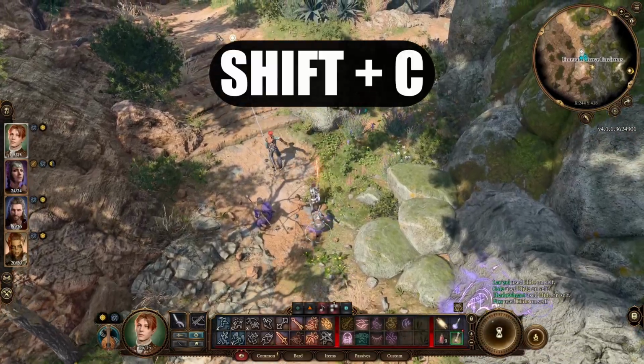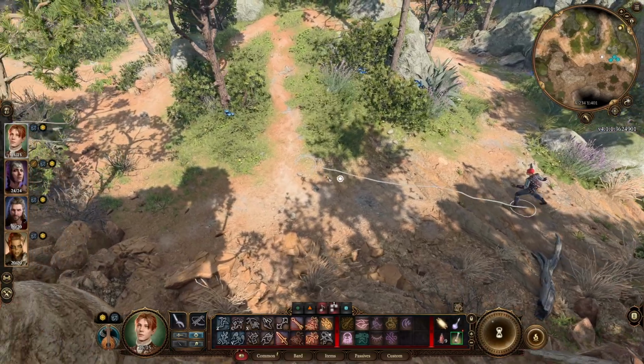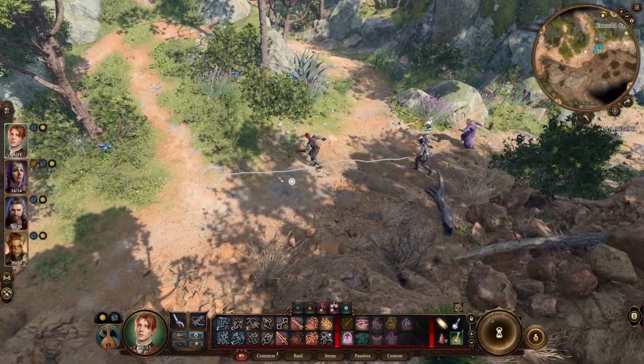One last tip I want to bring up involves sneaking around as a group, with the shortcut being Shift plus C. Then you also have the choice of if you want to enter the turn-based mode or sneak slowly while trying to avoid the vision cones.